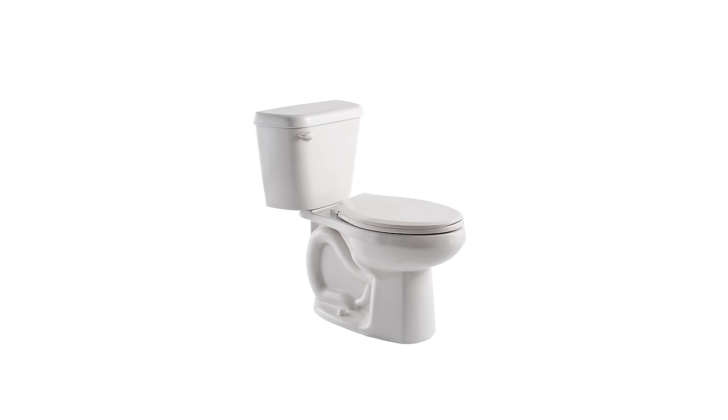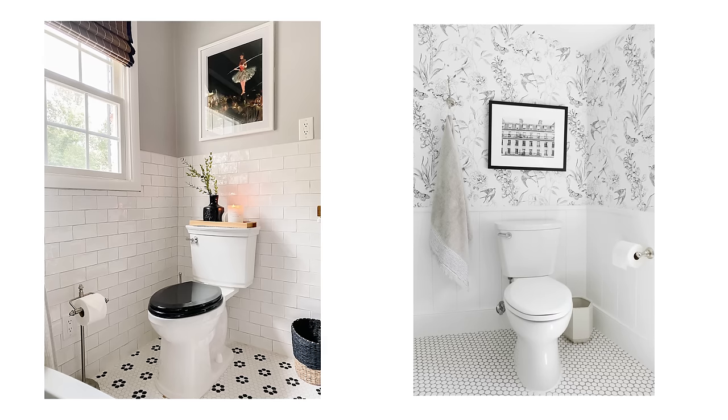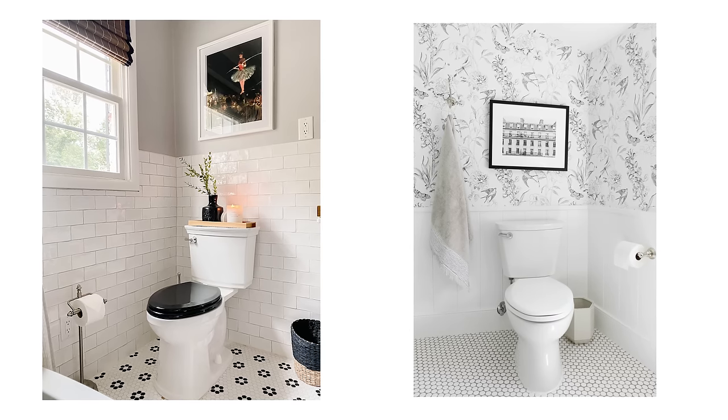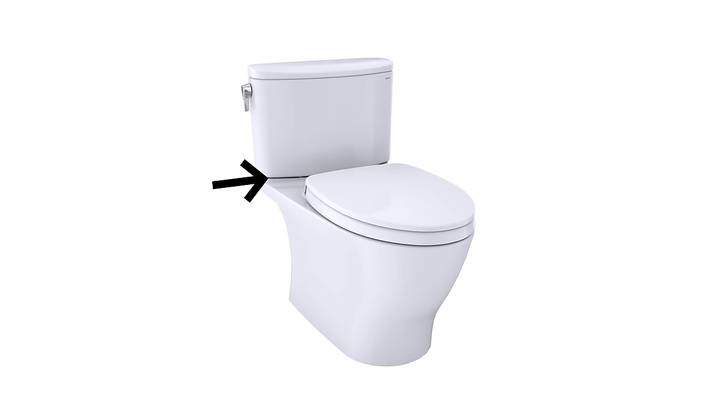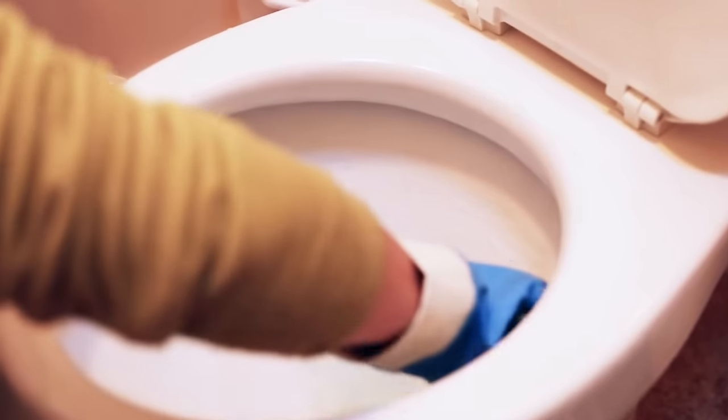You may not realize that certain types of toilets are much harder to clean than others. Two-piece toilets, despite being the most common and simplest in design, are a challenge to clean. As their name suggests, they're composed of two separate parts, creating a gap between the bowl and cistern where dust and dirt can easily accumulate in a place that is quite awkward to reach and clean. Plus, cleaning around the bottom and back of the toilet can be frustrating as well.